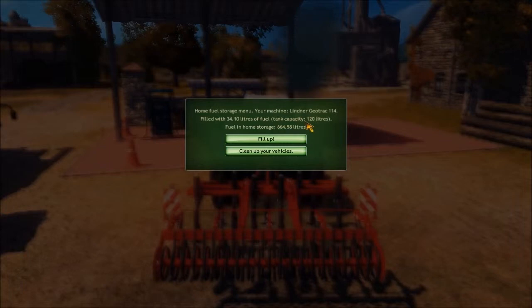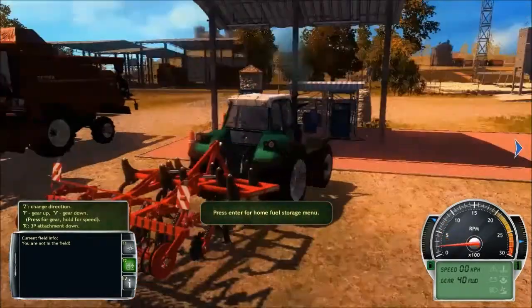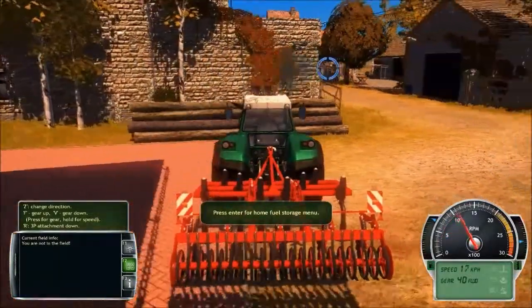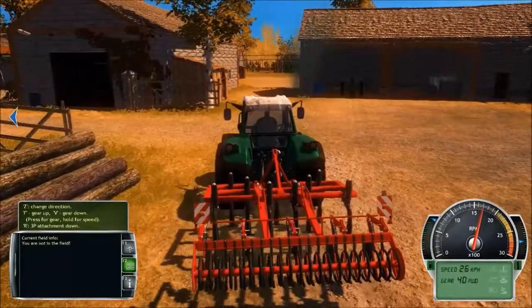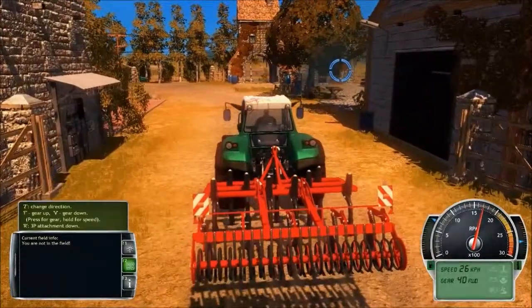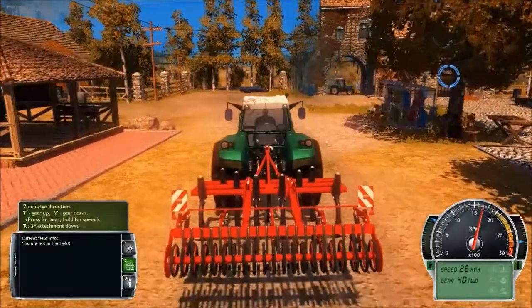Yeah, we were running super low. Our Leonard GeoTrack 114 only has 34 liters, but we can hold 120. We've got plenty here in our tank. Clean up your vehicles. Yeah, I don't know what that's all about. This one isn't dirty. I wonder if that trailer that we've got that actually did get dirty, I wonder if you can do that. Alright, let's skip over to our field here, and then we'll cultivate it.